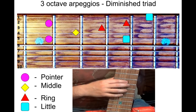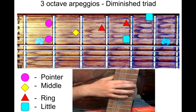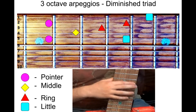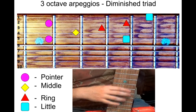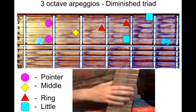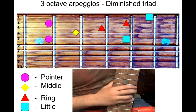So you've got your pointer finger, and then your little finger, and then your middle finger, followed by your ring finger, and then pointer again, and then ring again. Here's where the stretch is. Normally, if it weren't for that flat fifth of the diminished arpeggio, then I would probably wind up using my pinky, as I have with the other arpeggios. But we've got that flat fifth in there, so I want to stretch out to my ring finger and then catch that top octave with my pinky.